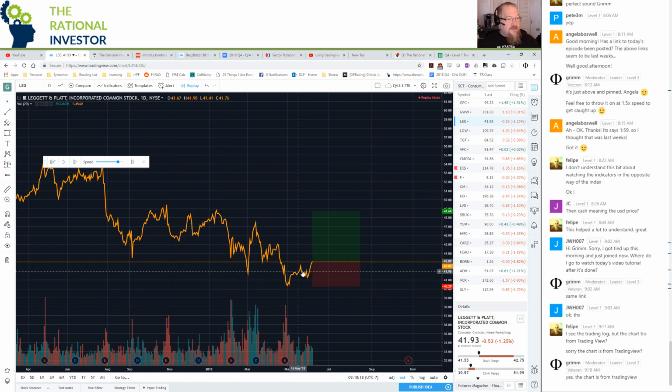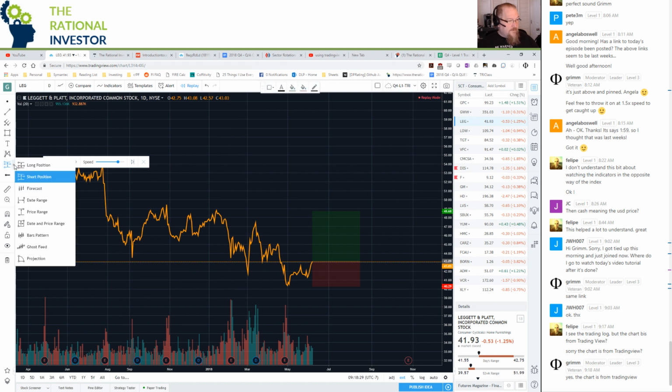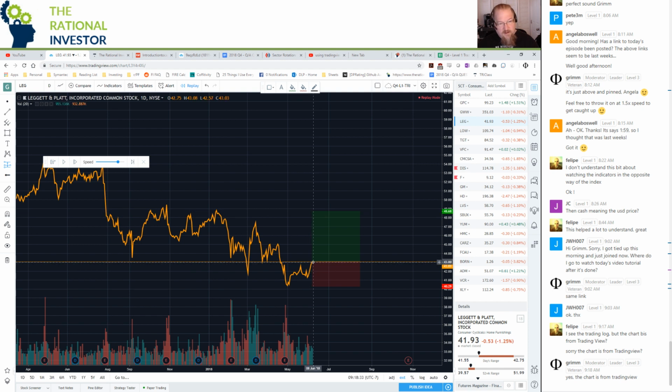So change it to a line chart so you can see the W's and M's pretty well. And let's just do that, all right? So we're going to find some assets that have a W. We're going to use this long position tool. We're going to click on the asset where we want to do it.